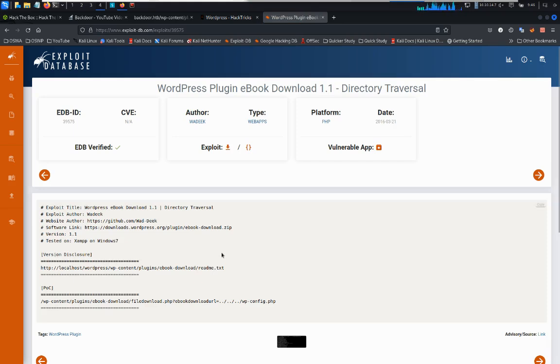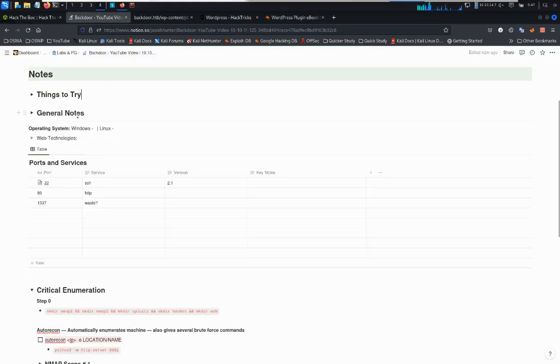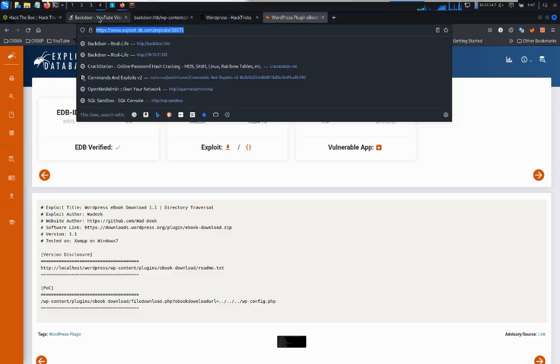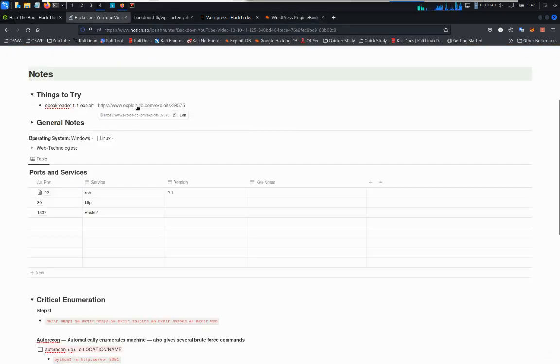Now as I dig into this, instead of just saying, oh, what's this, and start digging in, I want to make solid notes. So I say, okay, I went here, I did this, this is where I'm at. I'm done with looking into all these directories for now. I want to start focusing on directory traversal, right? And so under things to try, I've put all those 200s in here, and now I'm digging into ebook reader 1.1 exploit, and I'll copy this.